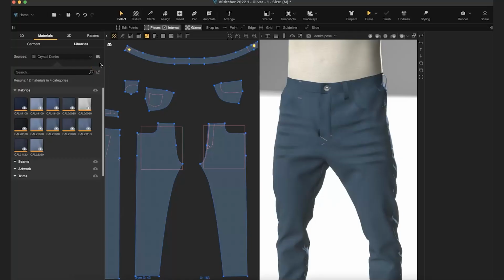In 3D you can start with a rinse fabric and apply textures to wash it down. Or even better, you can scan your own fabric at a wash down stage to get an even more realistic and technically correct fabric. This is why we've teamed up with Crystal Denim to offer several denim constructions at different wash down points in a new exciting denim library. Here we have some of our favourites to show as a preview. The full library will be available from the Libraries tab in VStitcher and Lotta later this week.